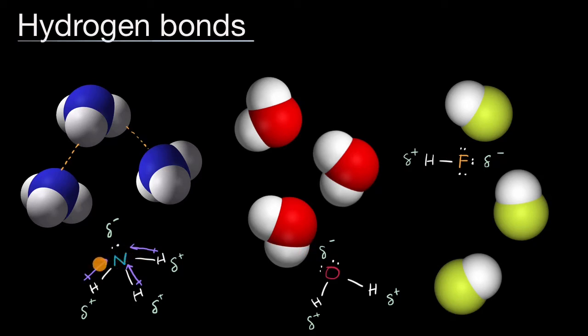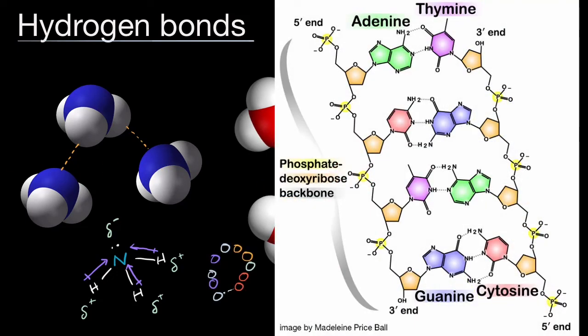So it's really about a bond dipole with hydrogen bonds versus a total molecular dipole when we talk about dipole-dipole interactions in general. And so you can imagine, it doesn't even just have to be hydrogen bonds between a like molecule. You could have hydrogen bonds between an ammonia molecule and a water molecule, or between a water molecule and a hydrogen fluoride molecule. And I mentioned that these are really important in biology.